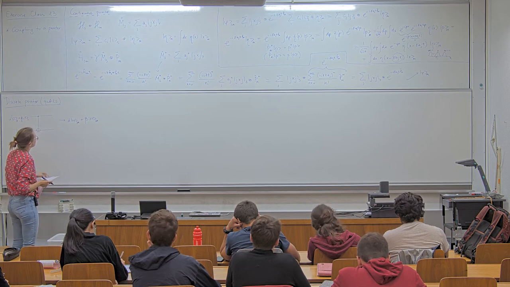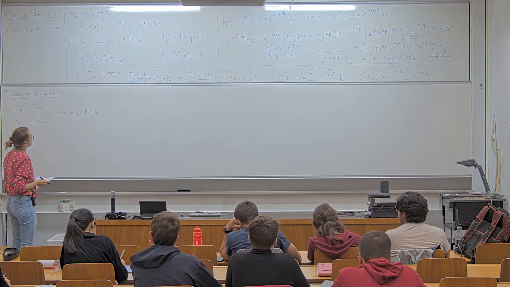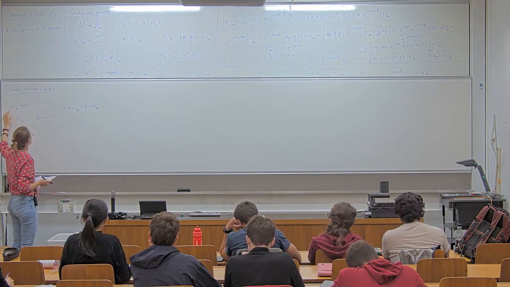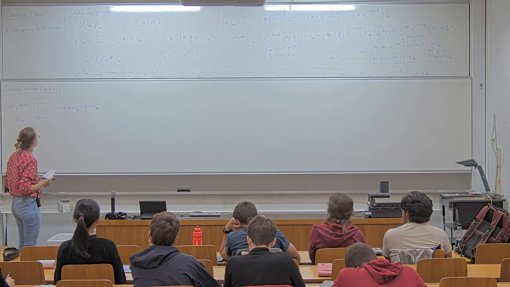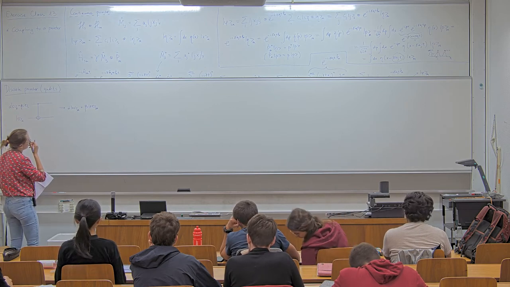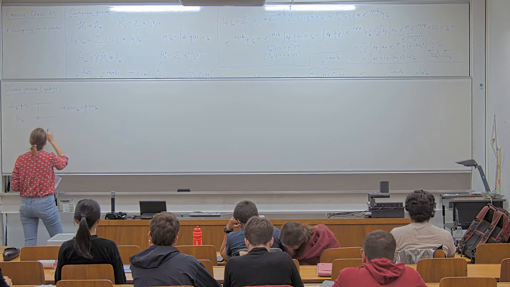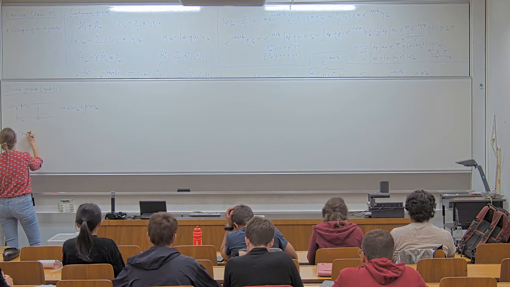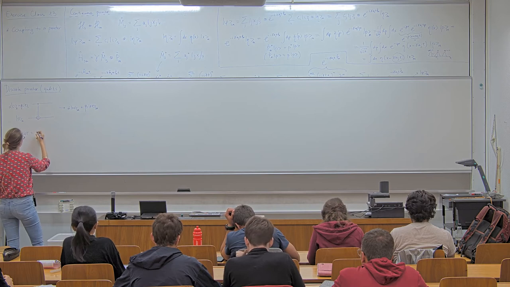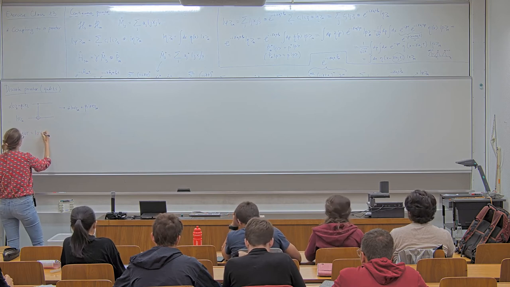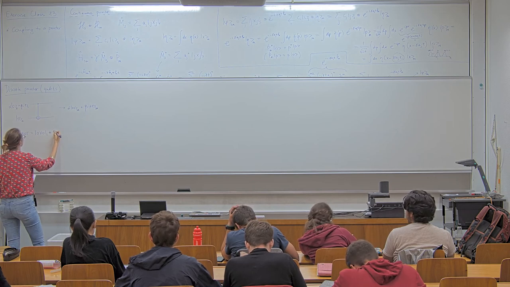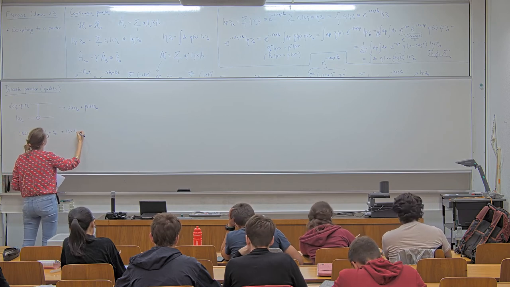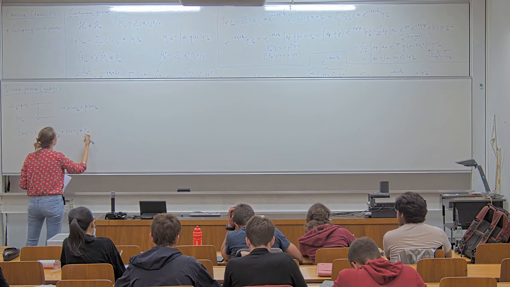This is of course a strong measurement, because if you look at the pointer, then you will know the result of the measurement on the system S. And you can always write in this case, say we have C0, which in terms of the Brown-Katz is written as: if the system is in a state 0, we don't do anything to the pointer. And if it's in a state 1, then we flip the state of the pointer.